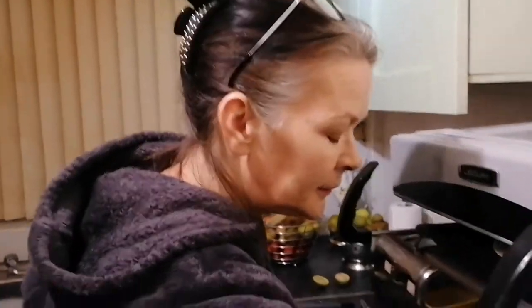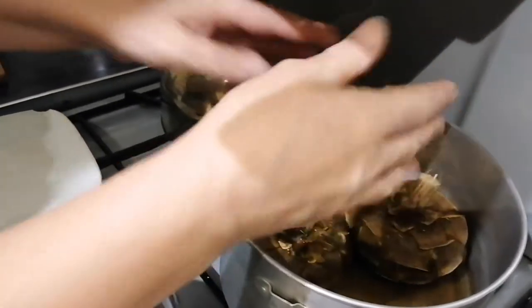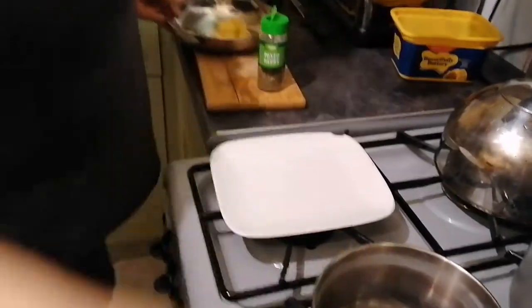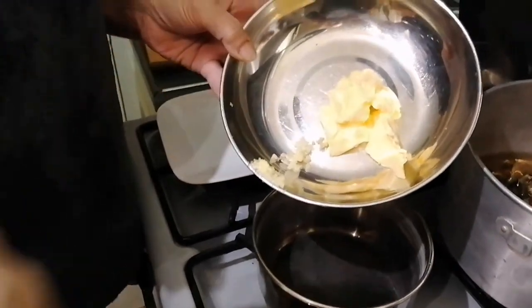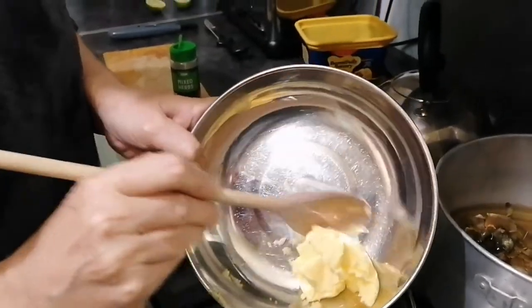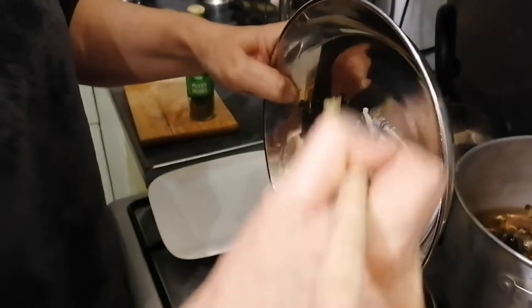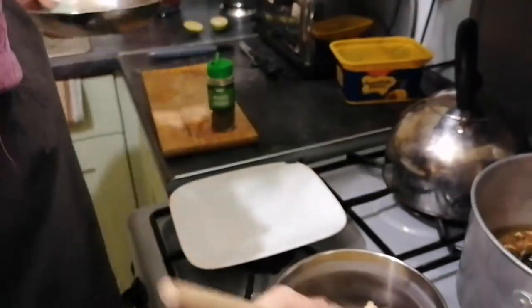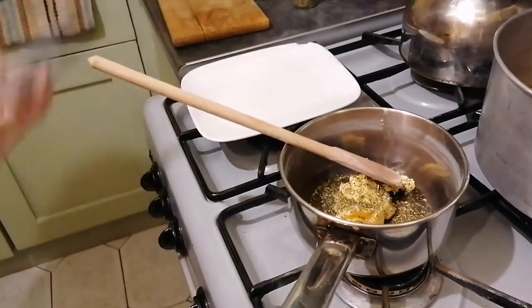So the artichokes are actually cooked — they've gone quite brown, so I'm just going to leave them in the water. What I'm actually going to do now is make a little butter and garlic dipping sauce. I've got 50 grams of butter and two small cloves of garlic — one decent-sized one really. I'm quite happy to say I grew the garlic in the garden this year, so at least we have a little contribution from the garden. I'm just going to add a pinch of herbs to it.